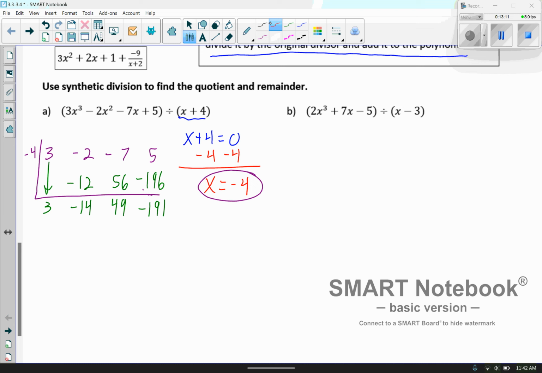So now we're going to put these back where they belong, right? We remove the variables for a moment. Now we're going to put the variables back, but we're going to reduce it by a power, starting with this one and then just count down. So this will be 3x squared minus 14x, then plus 49, and then here I do have a remainder, so you just tack it on, so plus the remainder over the original divisor, which was x plus 4, right there.